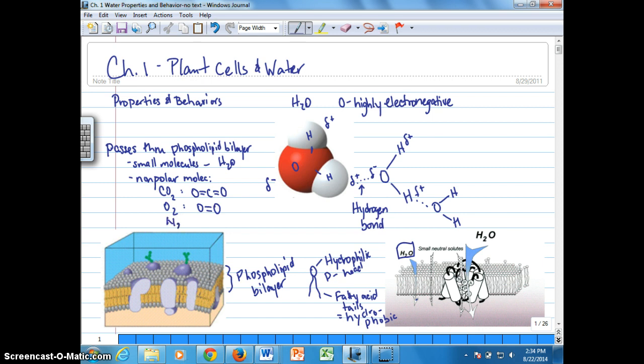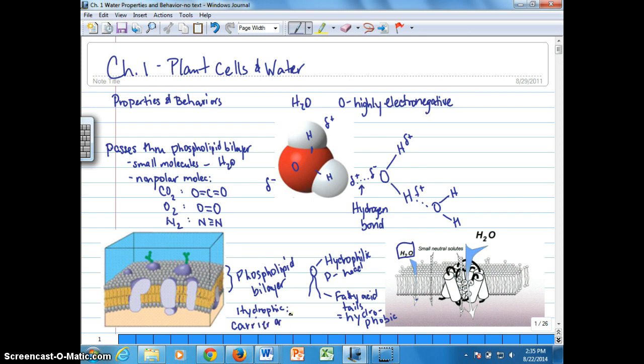And also nitrogen gas. In this case, it's a triple covalent bond. All right, so those are substances that can pass through the phospholipid bilayer. So what cannot pass through would be hydrophilic molecules, and there's many hydrophilic molecules and also ions. And so they have to utilize things called carrier or channel proteins.